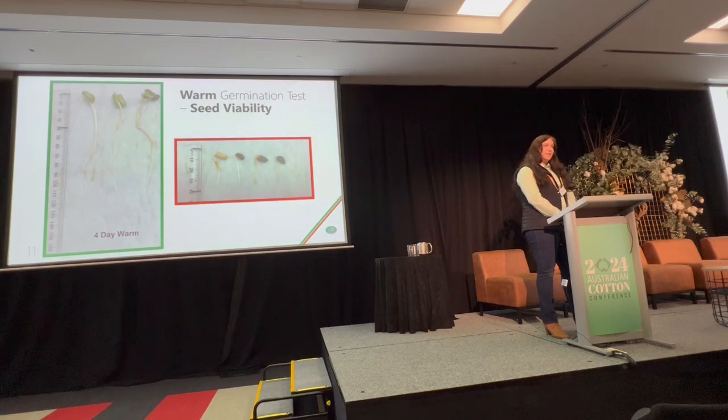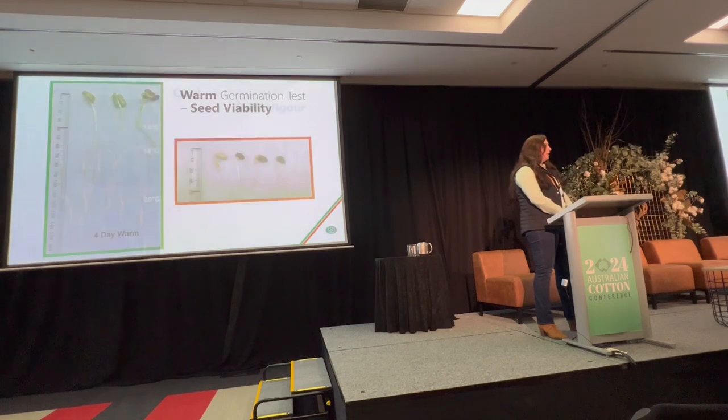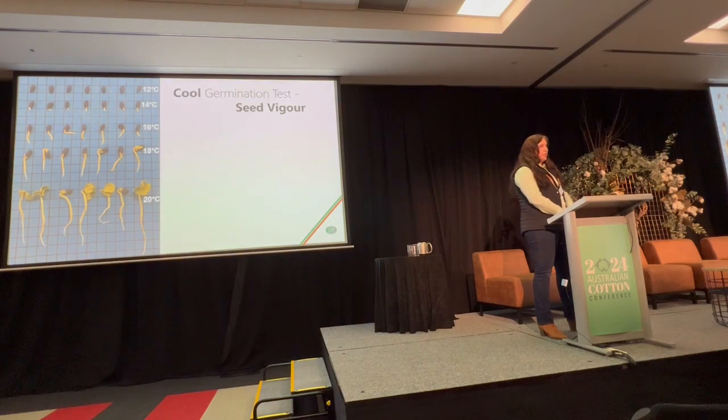So when CSD quantifies their seed quality, they want to have a higher standard, because we understand that you're not actually planting into ideal lab conditions. So to have that higher standard for quantifying seed quality, this is where the cool germination test comes in. So the cool germination test measures seed vigour.